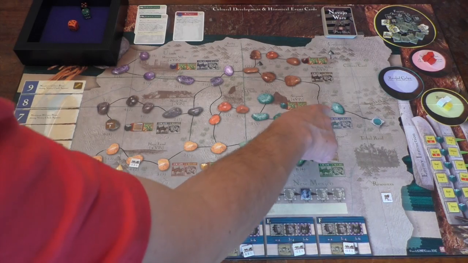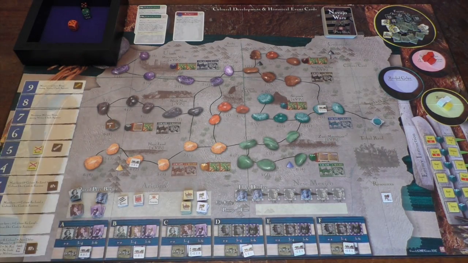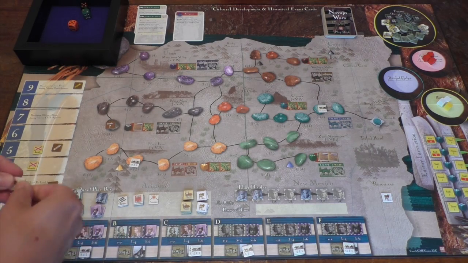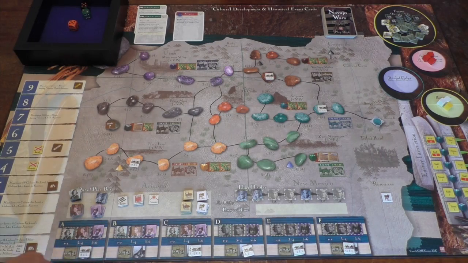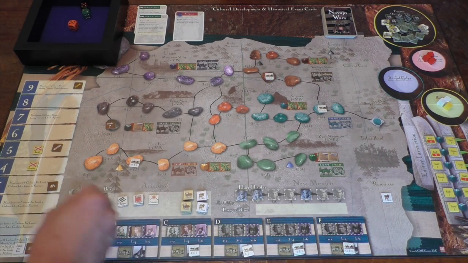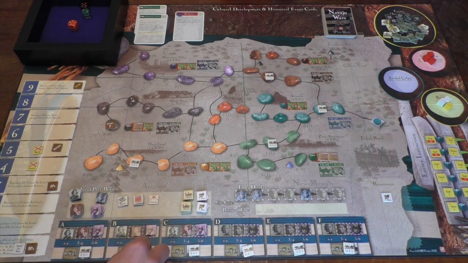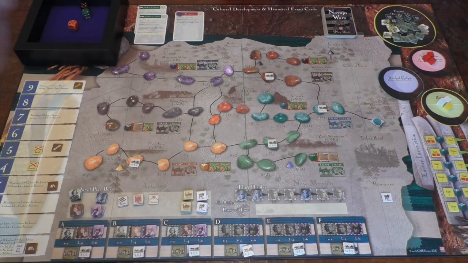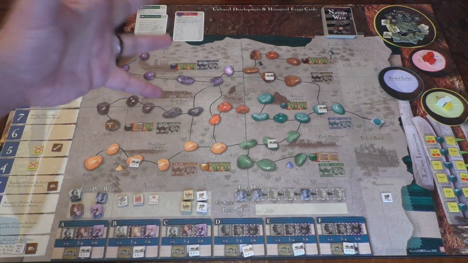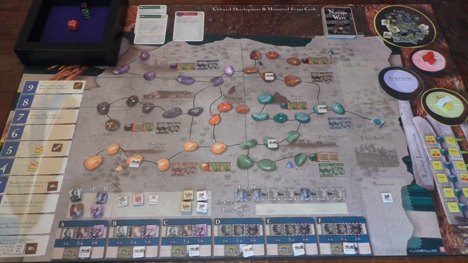So we're going to put family A in area 2 of Shiprock. We're going to put family B in area 2 of San Juan Valley, and family C in area 2 of the Zuni Mountains. Where you place these family counters is totally up to you and is part of the strategy for your opening of the game. For me, I'm just doing this for demonstration purposes.